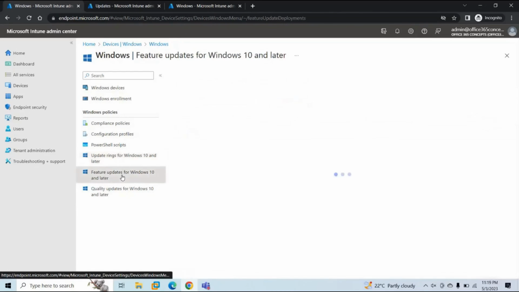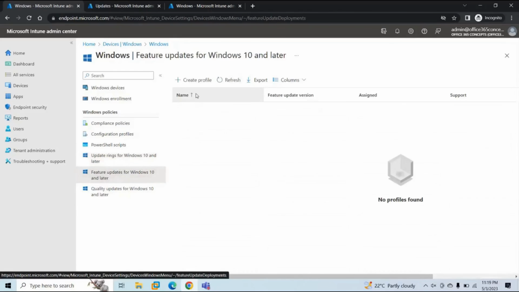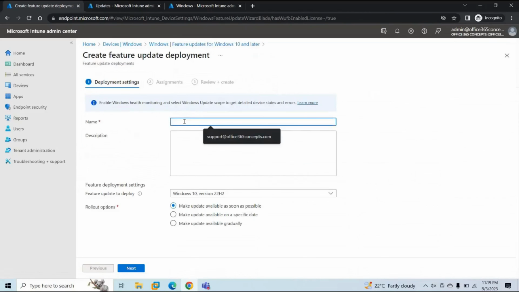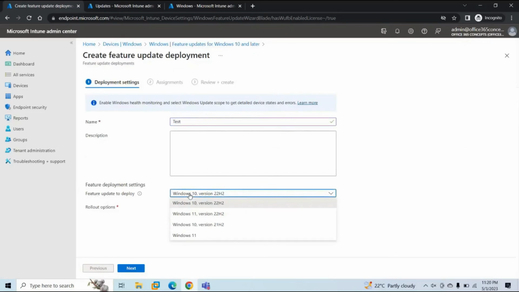So let's talk about all the options of feature update policies in detail. You will click create profile, give it a name, any name of your choice. And here you will see feature update to deploy. Under here, you will see the feature updates for Windows 10 and 11. You can see the version as well, 21H2 and 22H2. For Windows 11, we have 22H2.